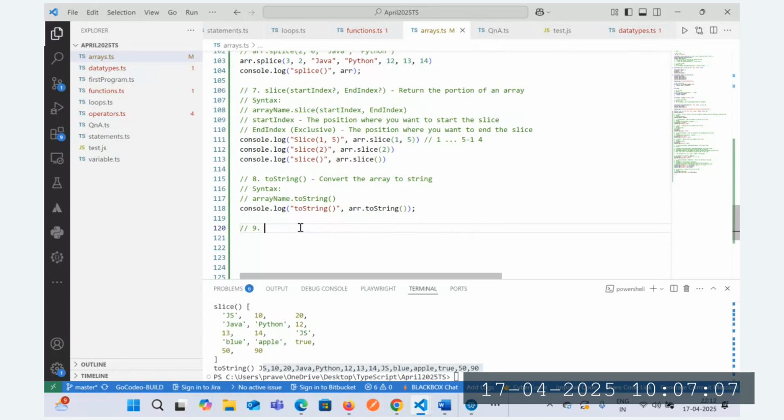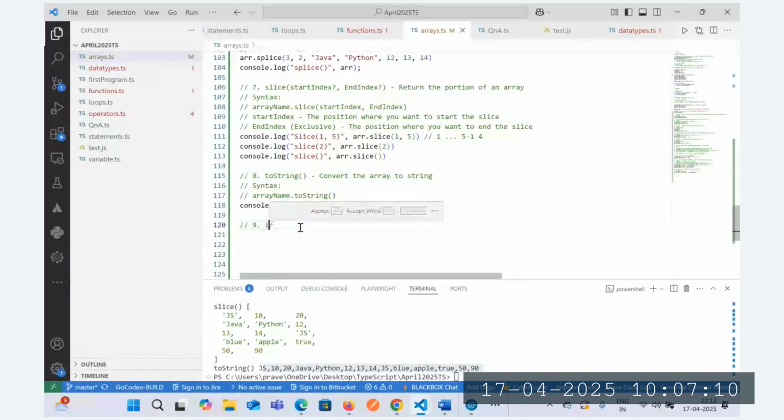Okay. So third is indexOf. It takes an argument as an element.